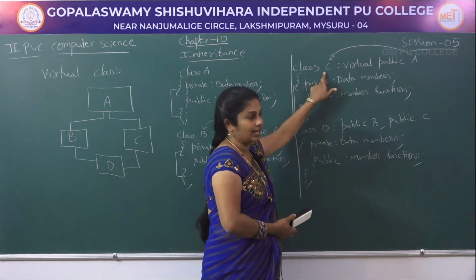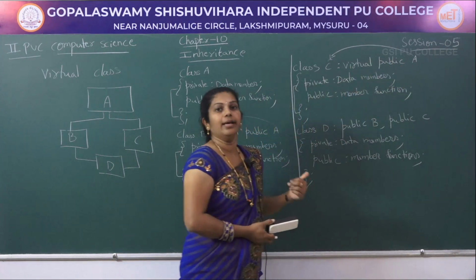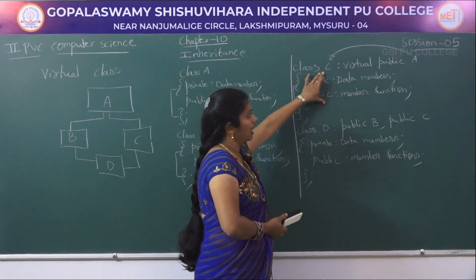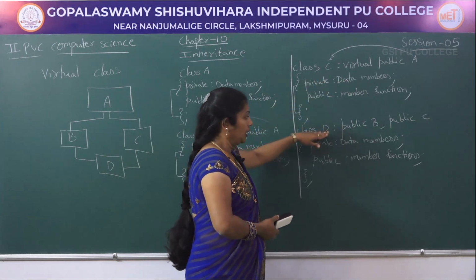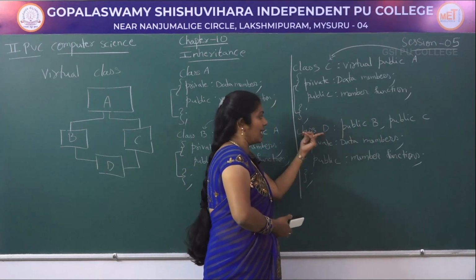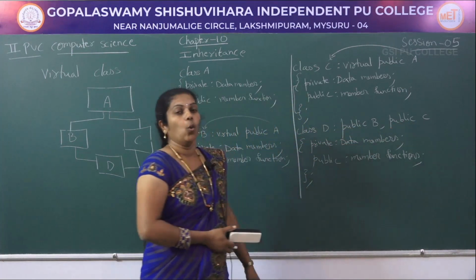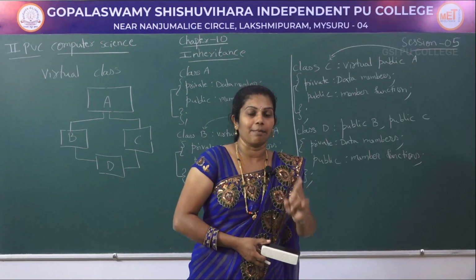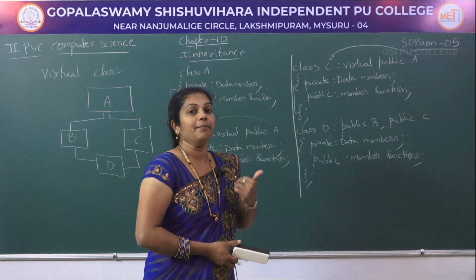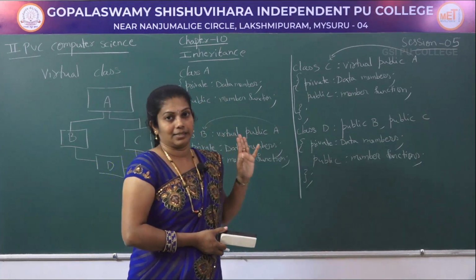Next one more class we are creating, call it C. Here also in the public section we are making it virtual. By that I am able to avoid the duplication of the same data of class A. Here also it has data members as well as member functions. Next we are creating the class D, using class B as well as class C. The virtual base class is mainly used to avoid the duplication of the same data. This is regarding the virtual base class.